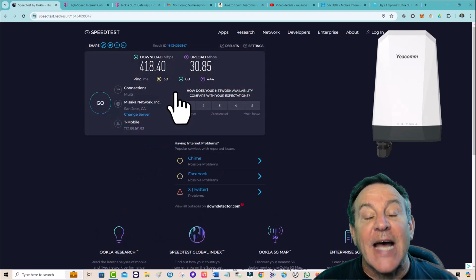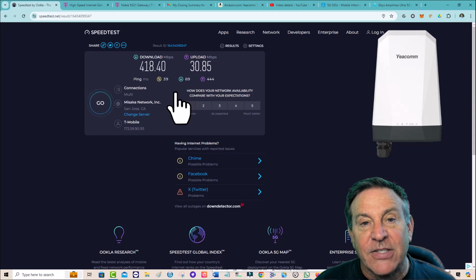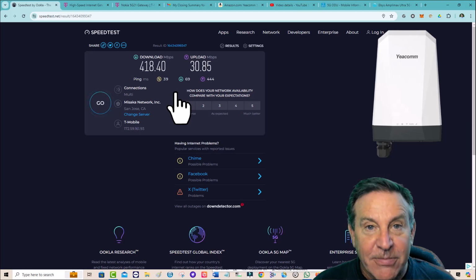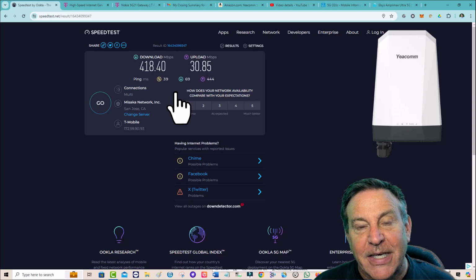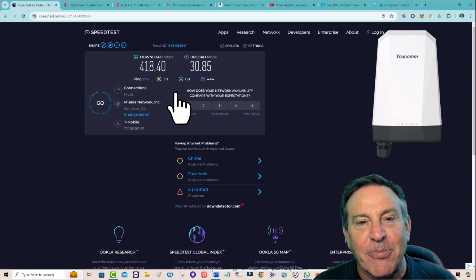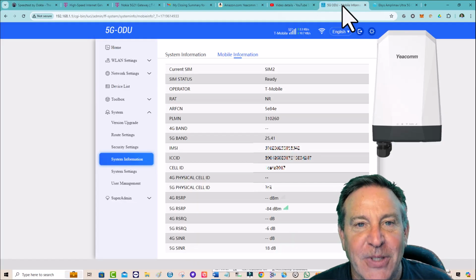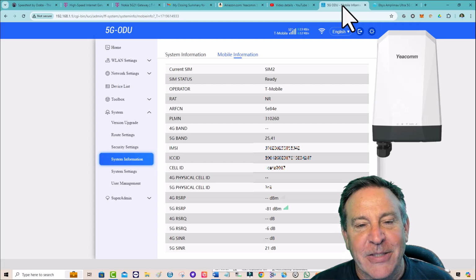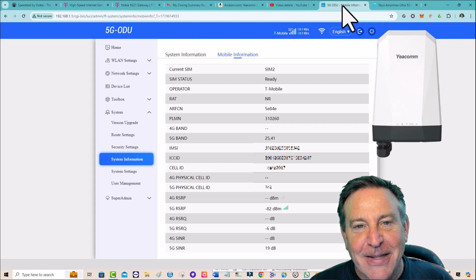Different channels. That's the reason to get a different modem, is for the different channels. They have different access. You can, of course, block certain ones, so you can get a more crafted experience. Also, you can put this one in bridge mode. I did a whole video on that. It's not as easy to administer it when it's in bridge mode. In fact, getting to this interface is quite difficult in bridge mode. But it can be done, and I did a whole video on that and explained how to do it, but I'd have to watch my own video to do it again. So that's what it's like.